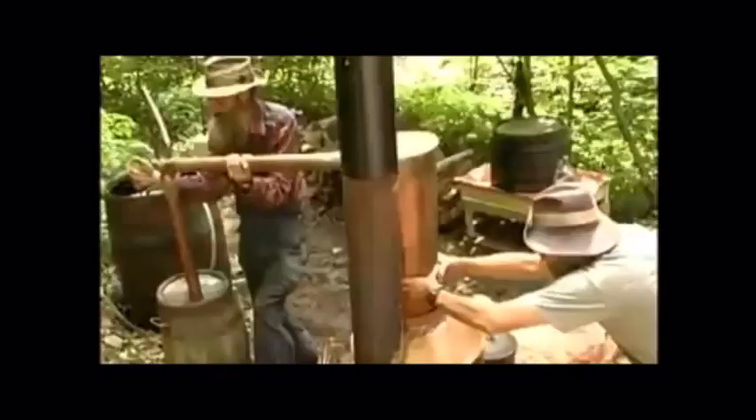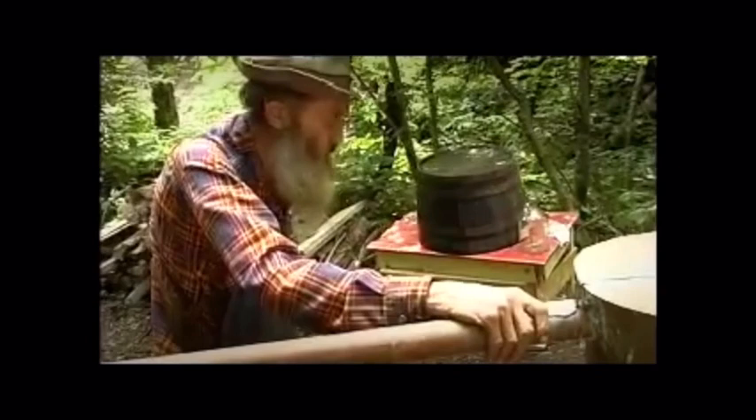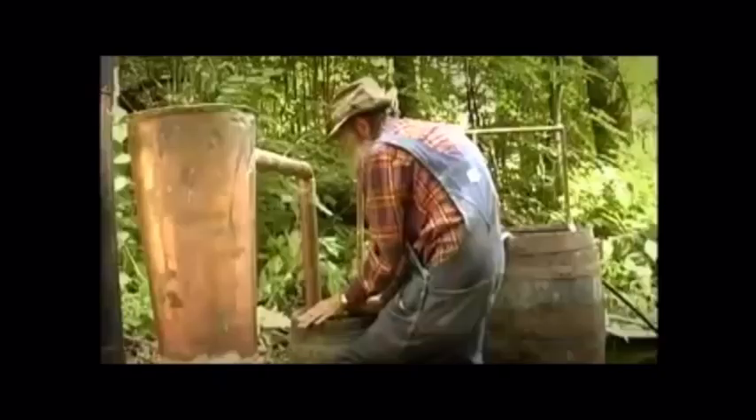180 proof. Now put it down there. Whoa, hold it. Now, J.B., you can start laying the paste on the cap and hand me a little over here, and I'll start over here. You've done a good job on that paste. Yeah, I'll make a few rounds of it. You've got to put this paste at every connection. You've got to make paste out of bran and flour, or you can grind up your rye and make paste out of it, or you can make paste out of oatmeal.